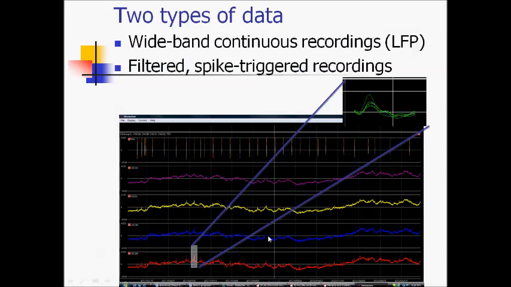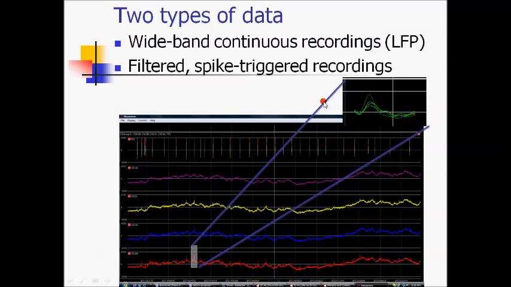And here is an example of a recording from one of our systems. In our system you can record two types of data. You can record this continuous local field potential, and here is an example of 4 traces from one tetrode. And you can see that there is a spike on this channel. It is also on other channels. It means it was a nice cell which was close to all the channels of the tetrode.